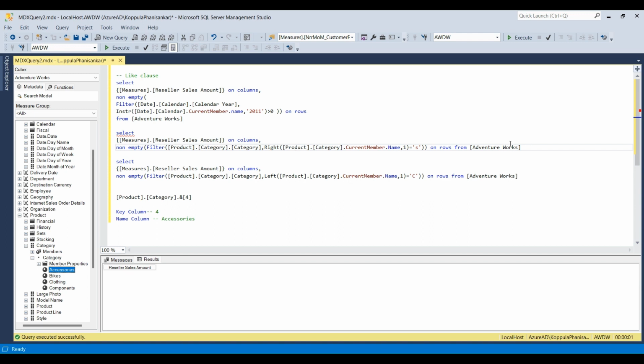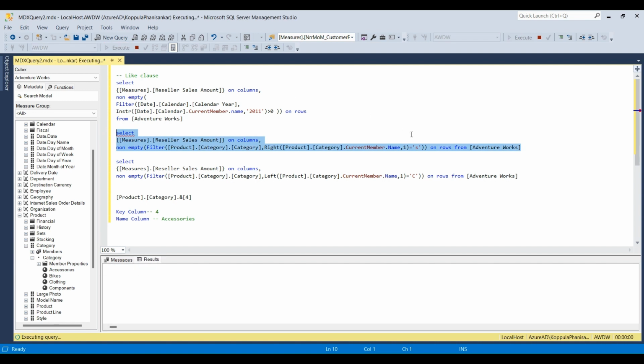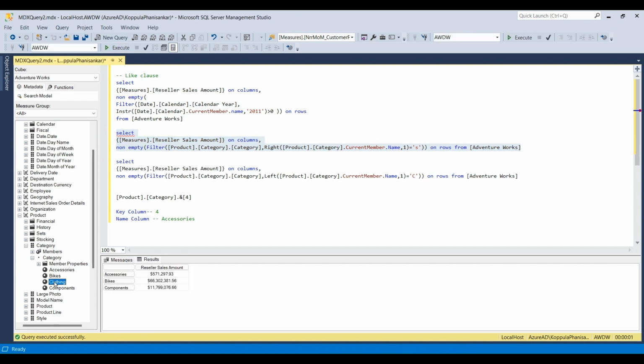So now I'm searching for those values. If I execute this statement, it will fetch only those three member values. It excluded clothing because clothing doesn't have an s in the end. Similarly, if I take the Left function, I'm searching for values that start with C. Under the category I have clothing and components, which start with C. That's the way the results are fetched.